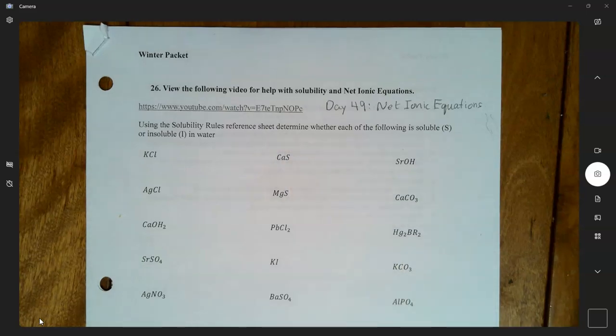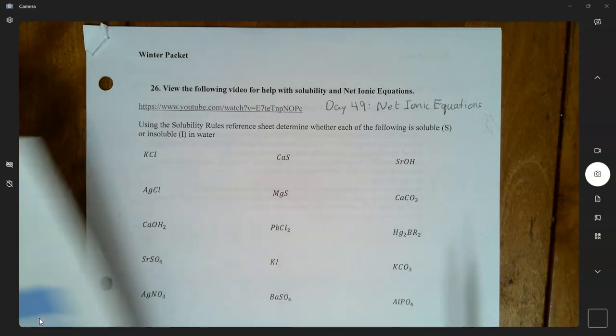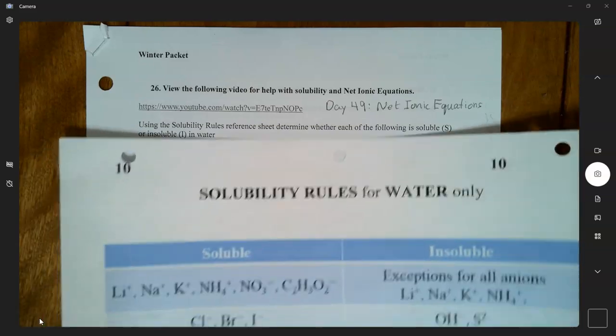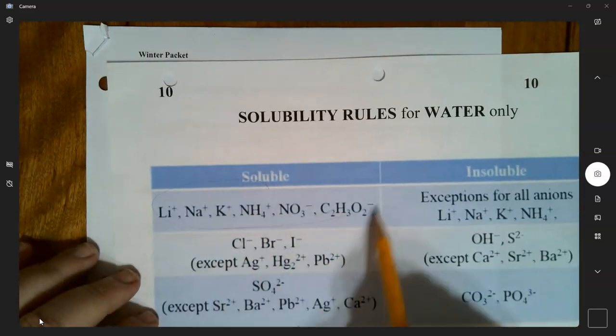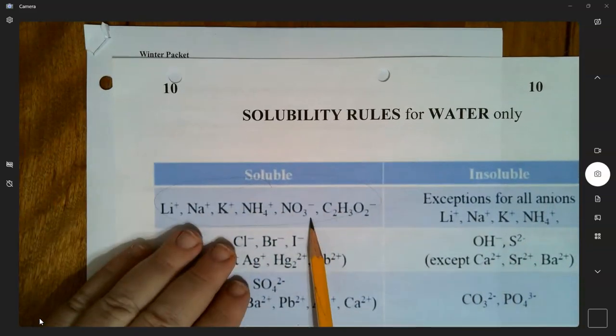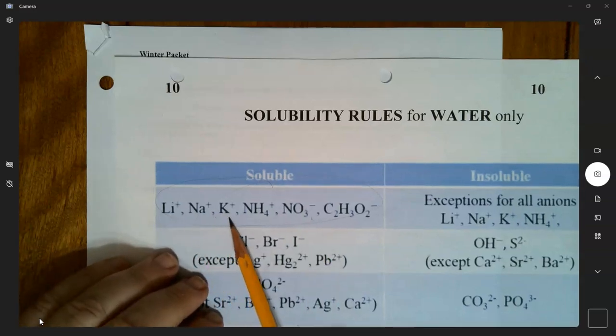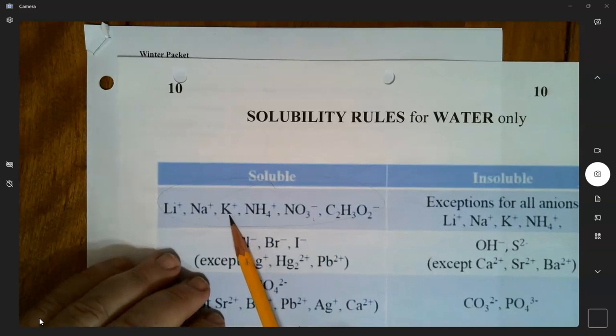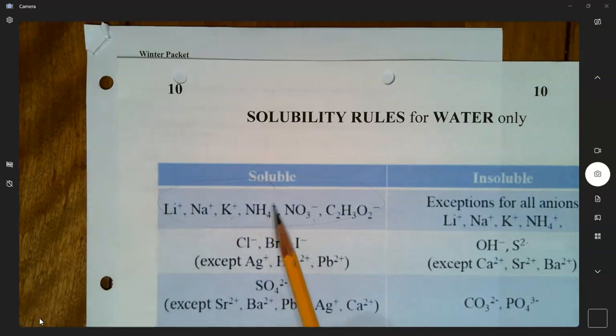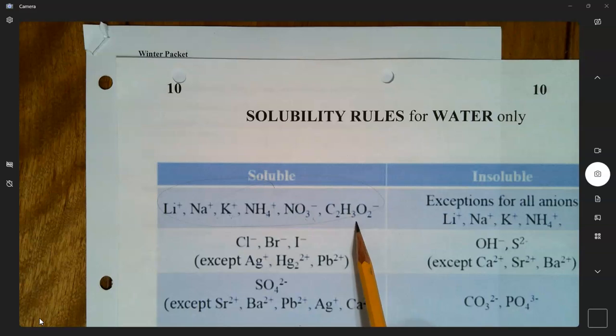All right, so how do we do this? We look at these, and let's do a few of these together. So KCl. These are the ones you really have to know above all others, up here. So it's lithium, sodium, potassium. Notice those are in the first column of the periodic table. They're alkali metals. And then you have what's called ammonium, the conjugate acid of ammonia, and nitrate. And this is acetate. We don't see that one that often, but it's there.